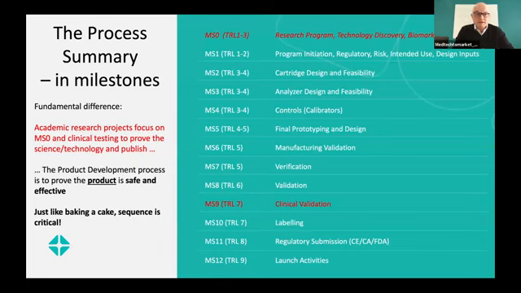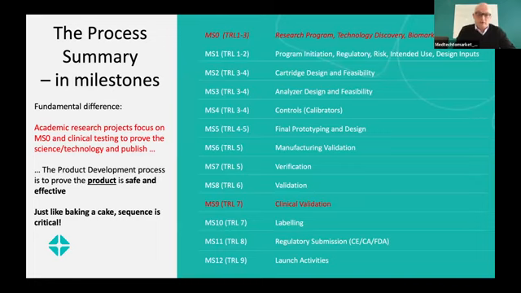Now, the fundamental difference between diagnostic system product development and academic research, bearing in mind the purpose of this talk is where do you go from taking an academic identified biomarker or technology and turning that into a product. In academic research, the real focus is on the two pieces that are highlighted in red. So the research program, obviously the technology discovery mode, biomarker discovery, and then clinically validating that in the clinical validation program.